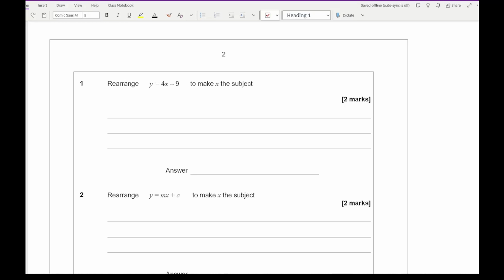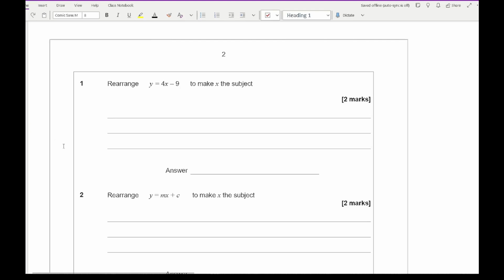Now, with the answers that I write for these particular questions, there is always going to be more than one way of writing the answer. So I will include the mark scheme. If your answer is different to what I show on the screen, or you've used a different method, it still may be correct. So just refer to the mark scheme to see if it's an acceptable answer.